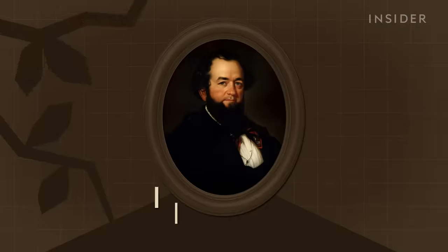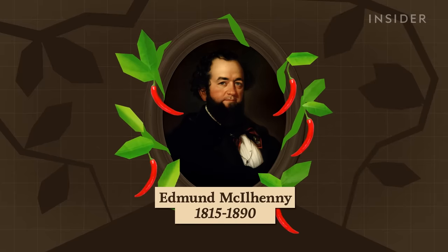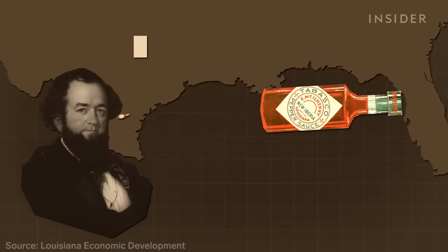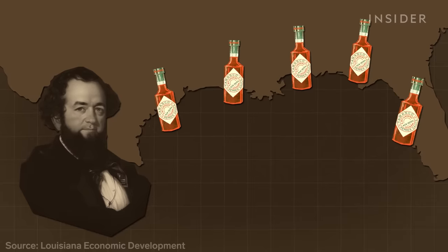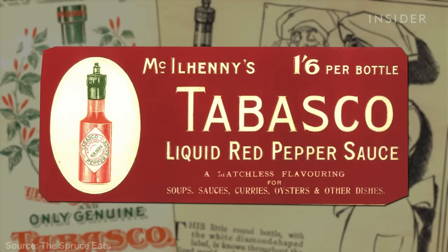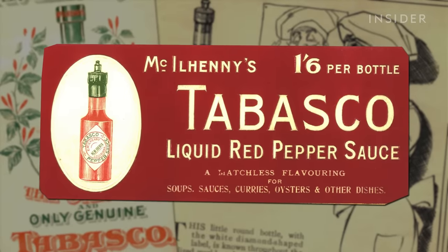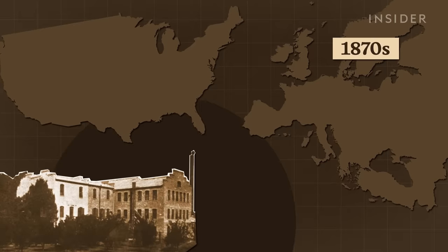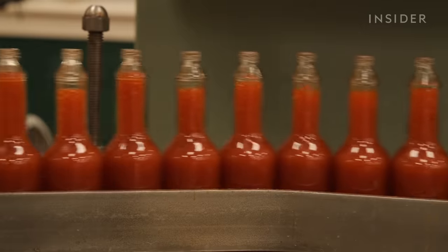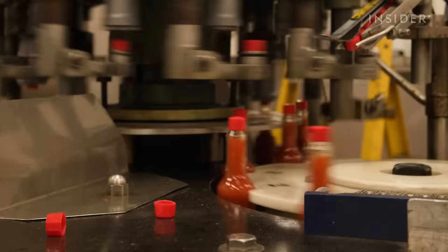This was where founder and former banker Edmund McIlhenny first grew the tiny red peppers. He bottled his first hot sauce in 1868, sealed it with wax, and sold just under 700 bottles around the Gulf Coast. Each one cost a dollar. He named the brand Tabasco, after the Mexican state known for spice production and exports. Edmund got a patent for it, and by the early 1870s was selling his bottles across the US and even in Europe. And then it kind of started to take a little steam and get bigger and bigger. In one 24-hour period, we're going to double and then some more of what Edmund did in his entire life.